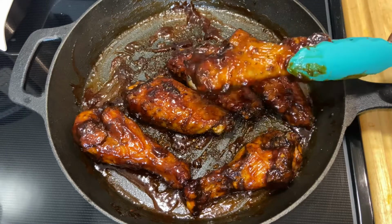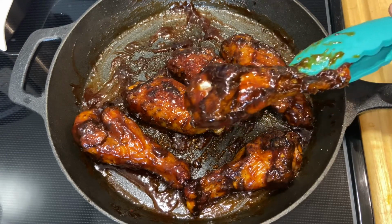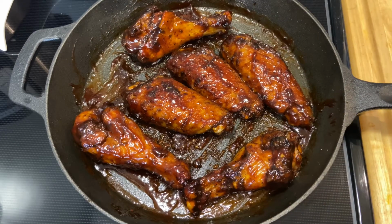You guys can see how good this looks. Right. I'm having this with some rice and peas, some potato salad, some plantain, and veggies.